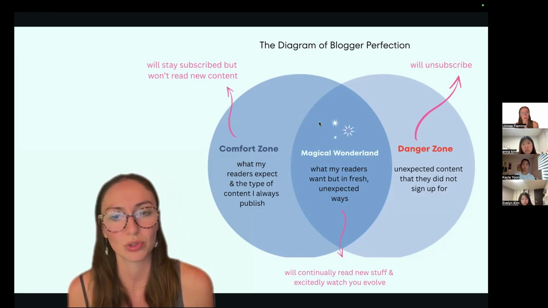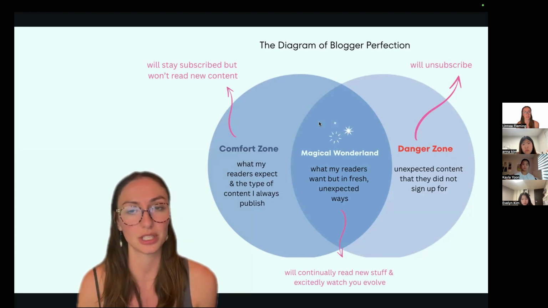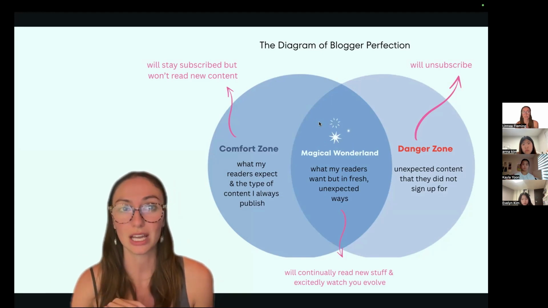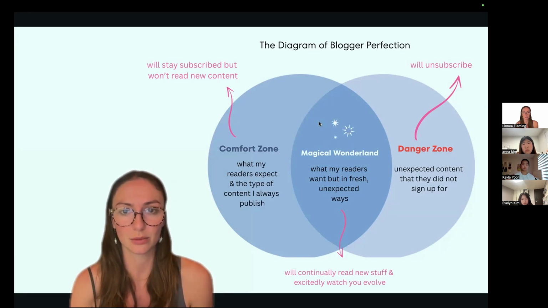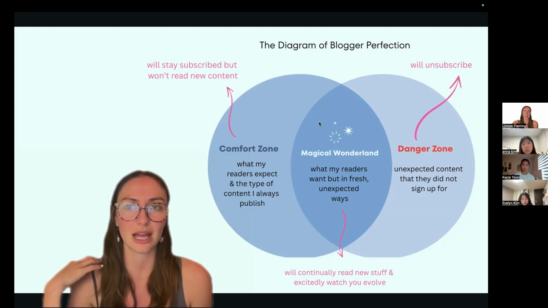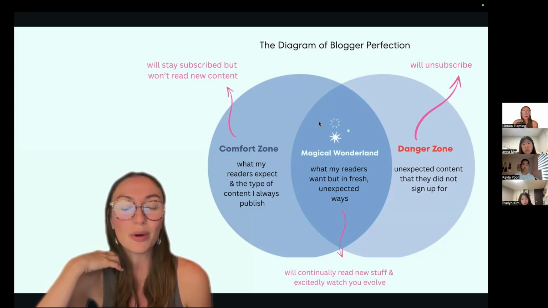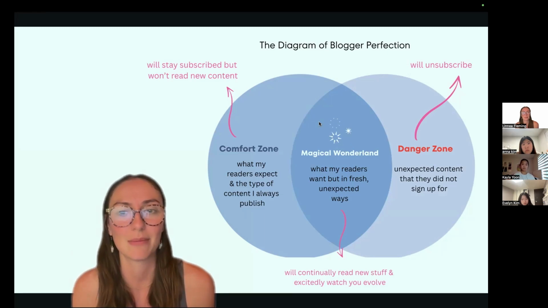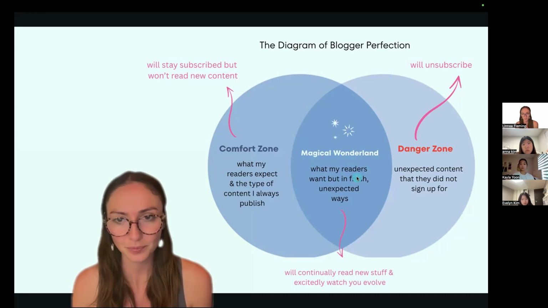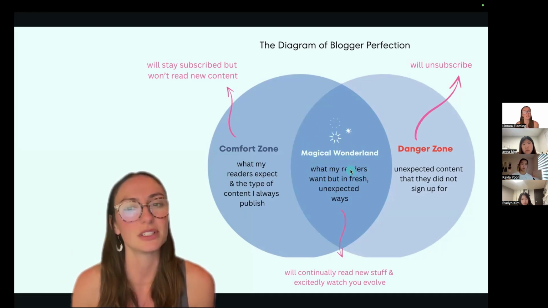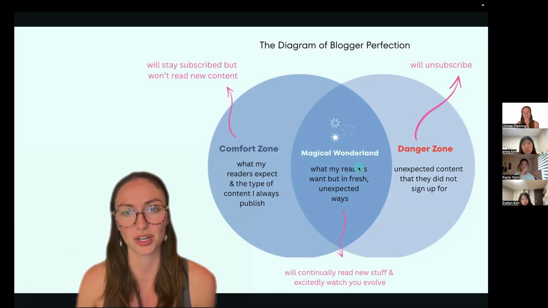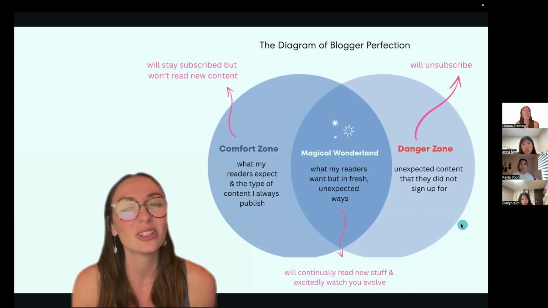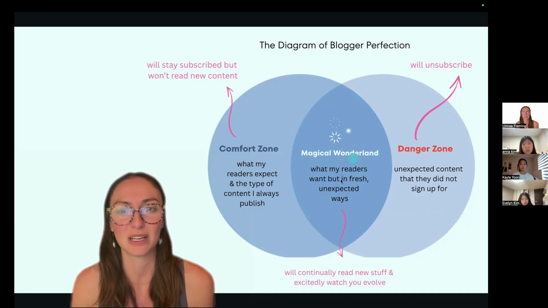That could be just a really fun way for them to not only stay subscribed, but when they do get your email, your newsletter with whatever you've posted that month or that week, they'll be like, ooh, I want to watch this because I want to see what she's doing next in that magical wonderland. You don't just do this overnight. It takes a long time to develop these kinds of things, but you might as well start thinking about it. And it's all a learning process. I do not expect anybody to be in this middle ground yet.